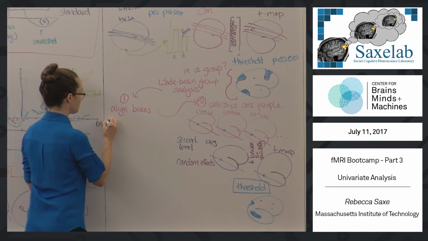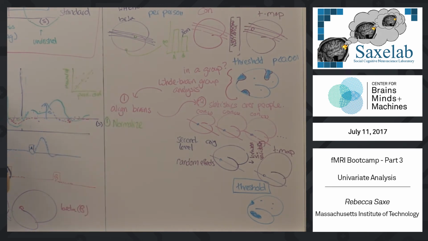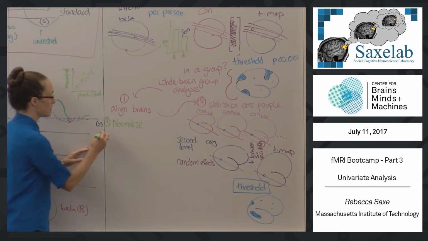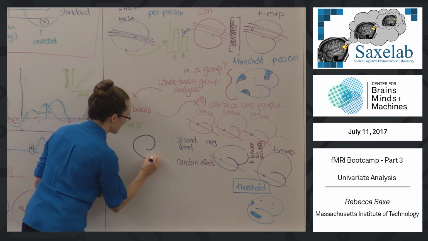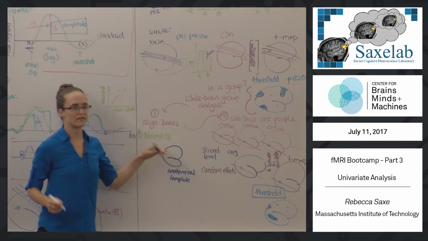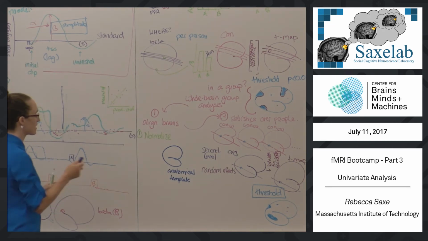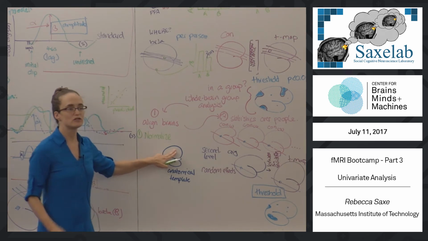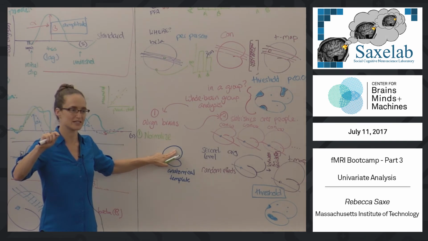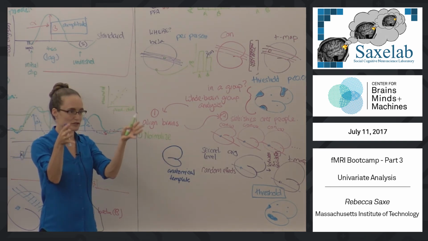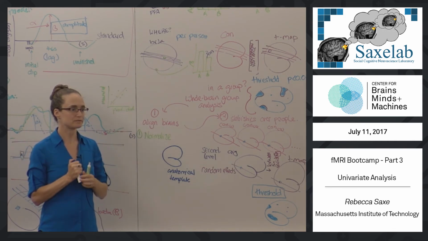The minimum thing that people do is sometimes called normalizing, sometimes called warping, it's called all kinds of things. The basic idea here is that we have an image of an anatomical brain. This is a template brain, and depending on which software package you use, you might have a different one, but it's usually a set of high-resolution anatomical images that have been averaged together. So you can think of this as a pretty good representation of the average brain.